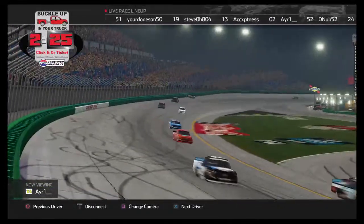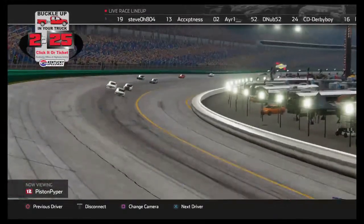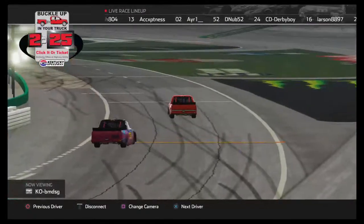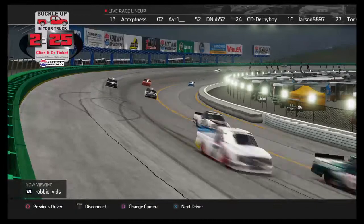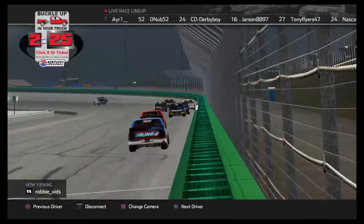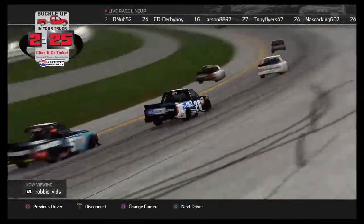As we see the 20 to the outside of the 51, these guys have a great battle back here. Kind of hard to click off with that. I want to see this other action, but these guys are two by two, have not left each other's door handle, going down the straightaway. Robbie Vitz in that 20 to the outside of that 51, still right there, gets a little bit of drive. That's that high line working for him. He's able to clear the 51. The 51's going to make the move back to him, try to dive it down to the inside.